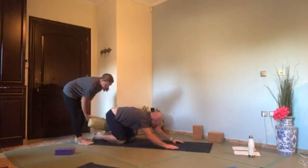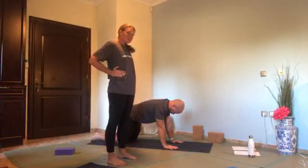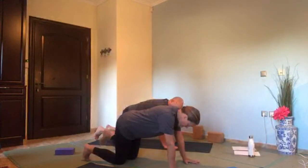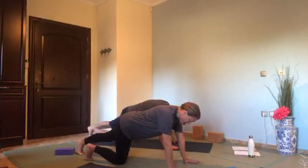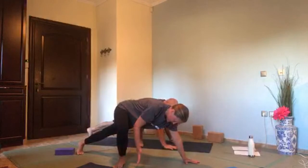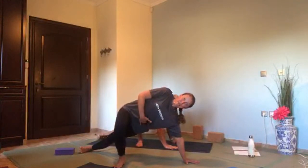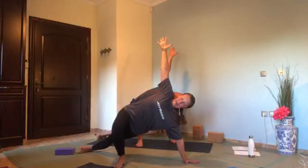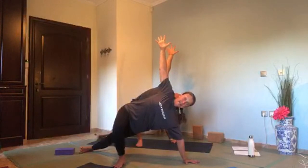Come up to all fours. We've worked our back core in our locust and the front part of our core in our plank. Now we're going to do a bit of side core work by working our side plank. From all fours, step your right leg back — right hand under the shoulder, right leg goes directly back behind you. Lift up your bottom and bring the left foot so it's halfway along, more towards hip height, then turn onto the outer edge of the right foot. Lift that lower hip up, try and stack the hips, and raise the top arm up. Breathe here — really pressing up through that under hip, pressing through the lower hand to lift the lower shoulder away. That outer edge of the foot is working.